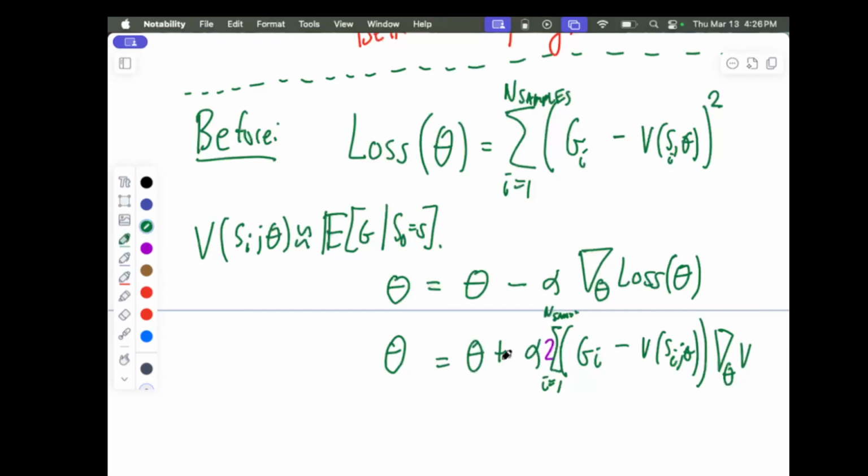Okay. I always mix that up. I always have to figure that one out. Is it a plus or is it a minus? You don't want to mess it up. That's an important one to get right. Okay, so there we go.